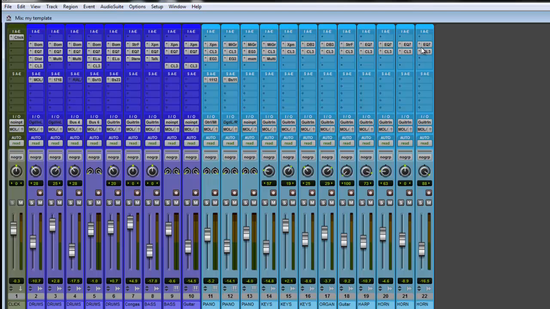But on your master, that is your master. That's where you're going to put your EQs. You're going to put your compressor and compress everything and make everything sound pretty much like a CD. That's what a compressor does. It makes it sound like a CD. That's the easiest way I can explain it. And when you're a beginner, that's the only thing that you have to worry about when it's time for you to master your track, until you get a lot better dealing with my intermediate and advanced tutorials. But it'll sound good. Just keep working with it. It takes some time, but just keep working with it and you'll get a track that you like.